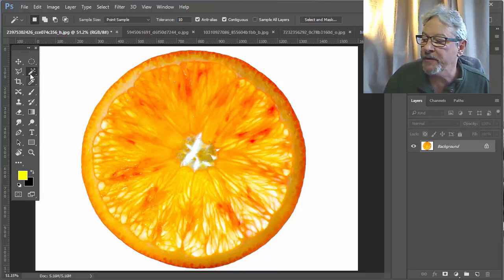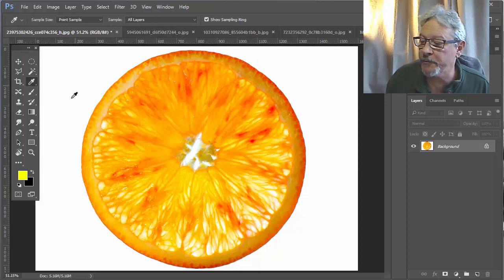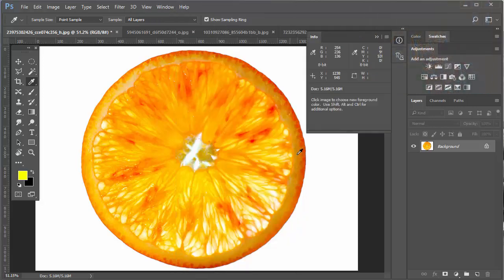Now, there are a couple things about the magic wand you want to know. It looks at areas of continuous color. You click on it, and then there's a tolerance. Now, I'm going to put this at 0 for demonstration purposes. And I'm also going to use the eyedropper to look at the values here, so I'm going to open up the info window here. Here you see the RGB values and the CMYK.